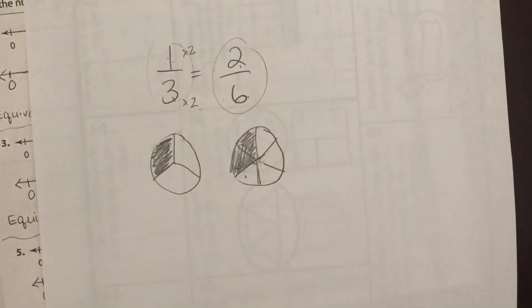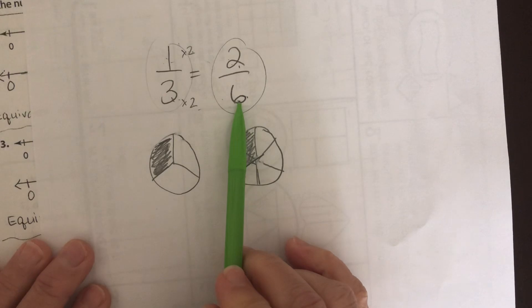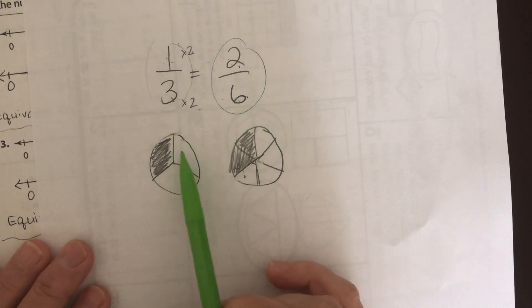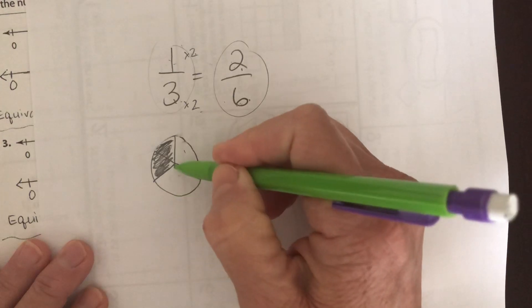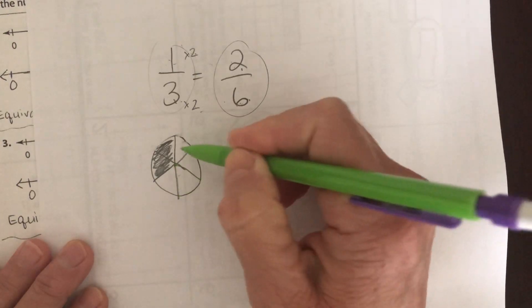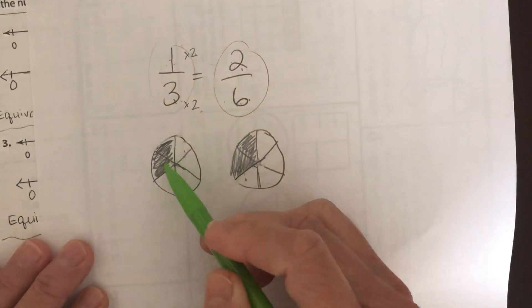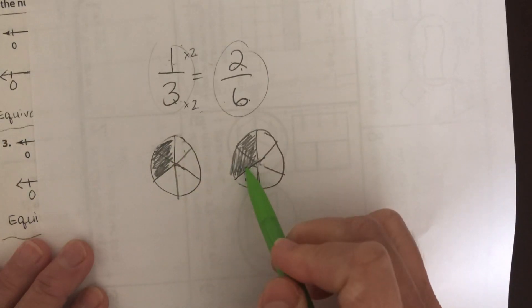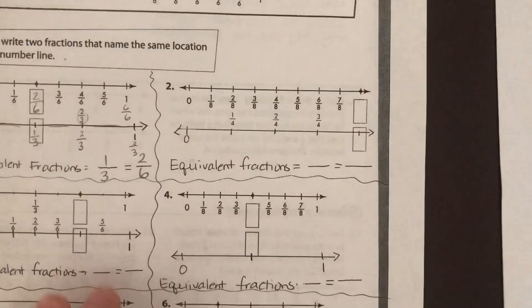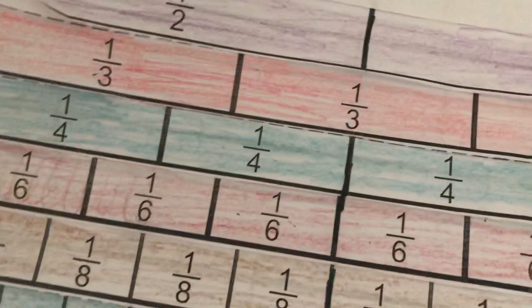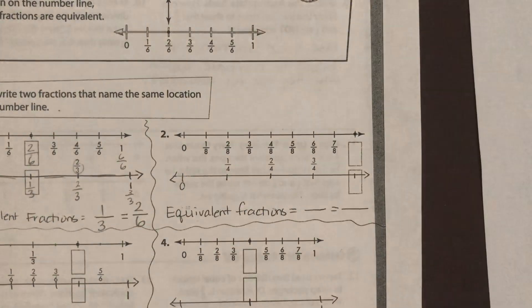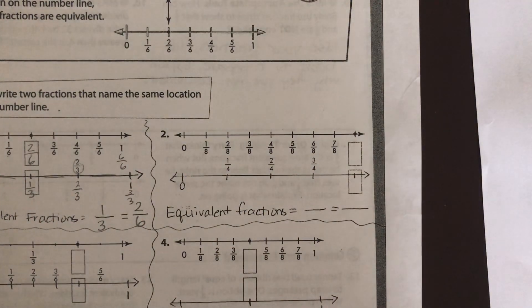So when you have, if you think about it, you have twice as many sections. Here you only had three sections. You took these sections and divided them into half each, right? So now each section in the 6 are smaller and you're eating two of them. So it ends up being about the same. So you can think of it as a number line. You can think of it as using your fraction flip book or you can always draw pictures too, to find out. But you could also look at it as the multiplication factor, too.